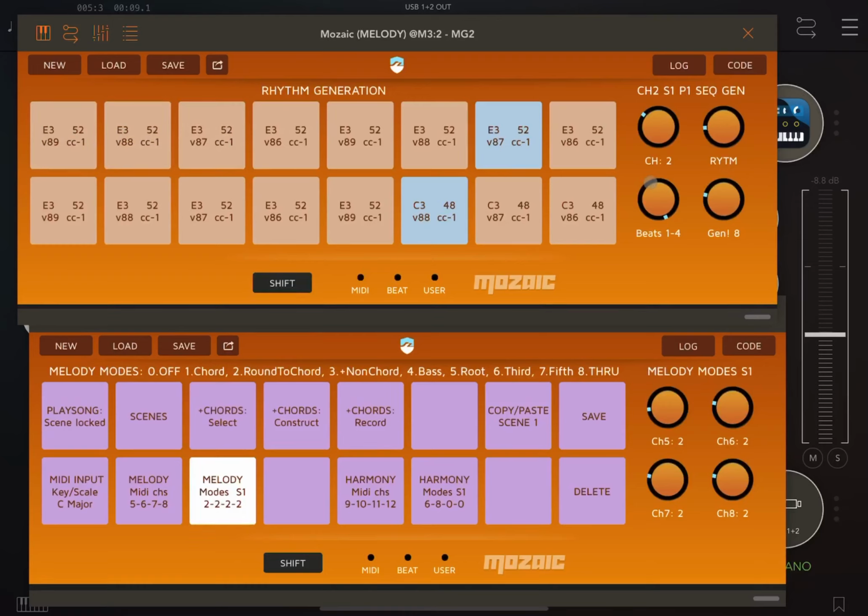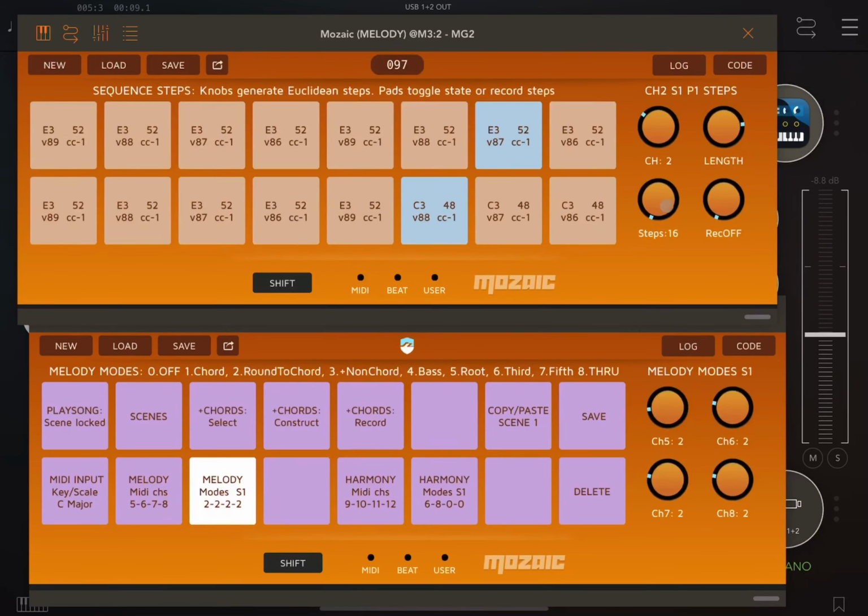Okay, so now we've got these notes, singular notes, interspersed between our chord notes that we set up with the harmony modes.